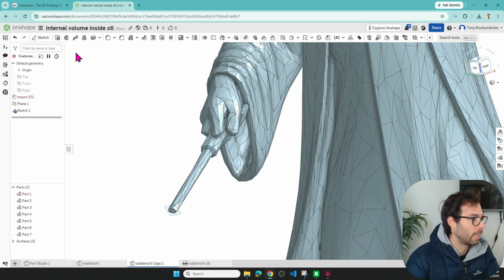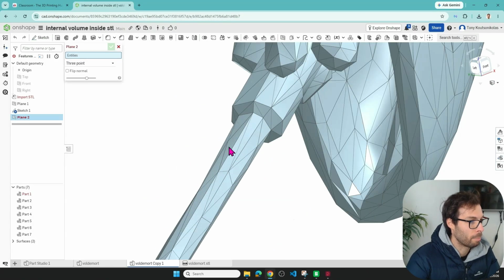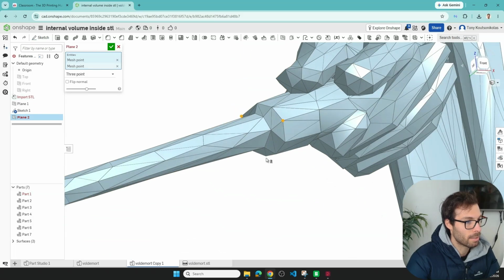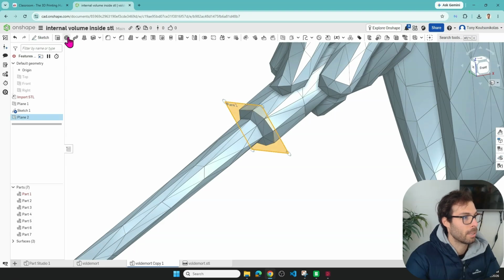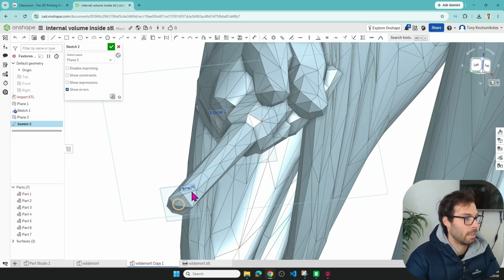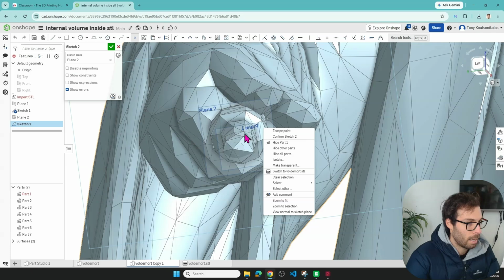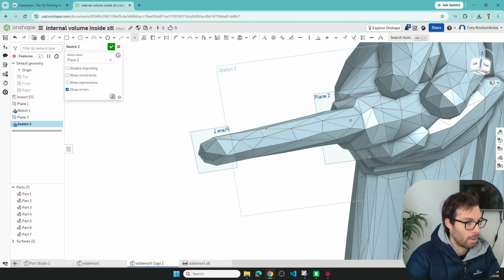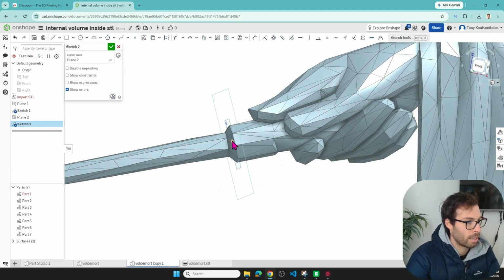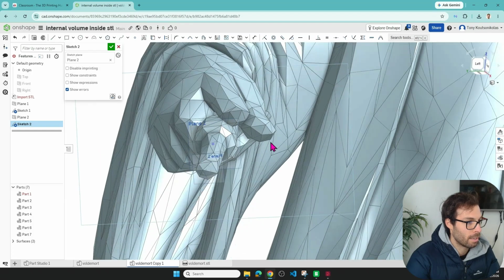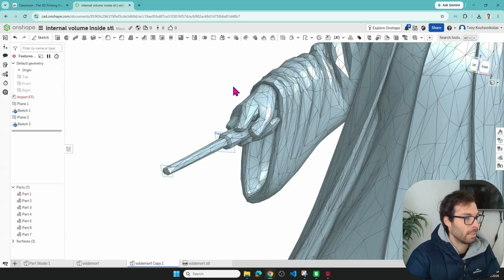So I've made my first one here, and then it's just repeating the process. I go plane, select my 3 points, and then I've got a plane here. The reason that I've selected this point is because I need this first bit to be very straight, because that wand is very straight. And I'm just gonna click my point there and try and make sure that is very central, yeah? I'm gonna try and move that so it's right in the middle there, and then click OK.